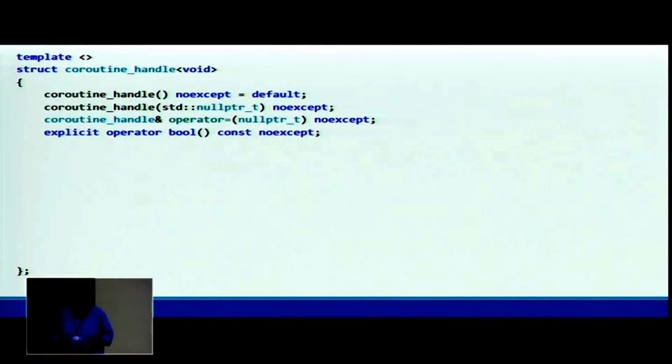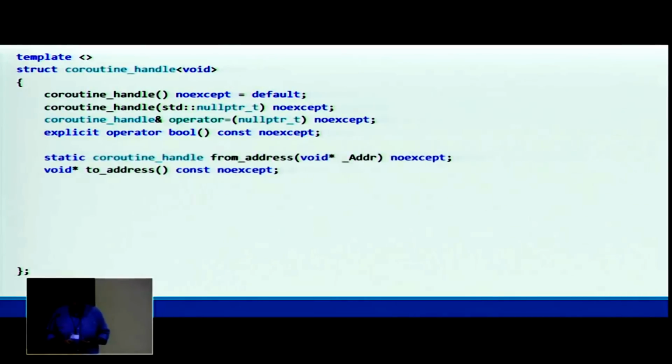So we allow it to be default constructed, in which case it just has an empty state. We allow you to construct it from nullptr, which has the same result. We allow you to assign nullptr to it, which basically just resets it to be an empty coroutine handle. And then it's explicitly convertible to bool, which just means that you can test it in an if statement to see whether this coroutine handle is valid.